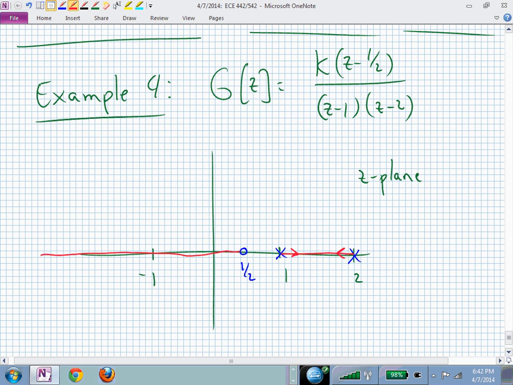Now if I move to 3/4, that's not true anymore, is it? Because I have an even number of poles and zeros to my right. If I go to -1 and I look to the right, I go, oh, there's 3 of you guys. I must belong on the root locus. Now what happens? Besides me getting nervous. What happens?